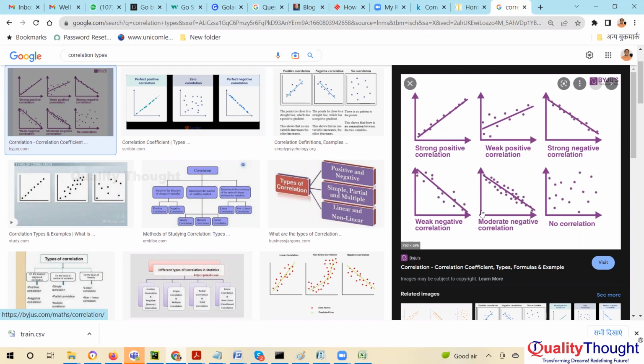Positive, positive, negative, negative. Here you see dots are everywhere. On the right side you have high and low values, on the left side also high and low values. By looking at this, we cannot say if they are correlated or not. That means they're not correlated. Swimming example, number of hours you're swimming versus marks, you'll get something like this. That means swimming is not related to marks. It doesn't matter whether you swim or not, how much you swim does not matter. So if you get something like this, it's called no correlation. We cannot say if there's a relationship between x and y or not.